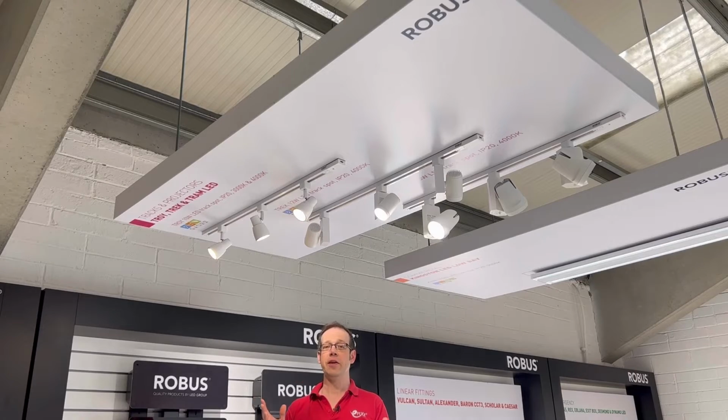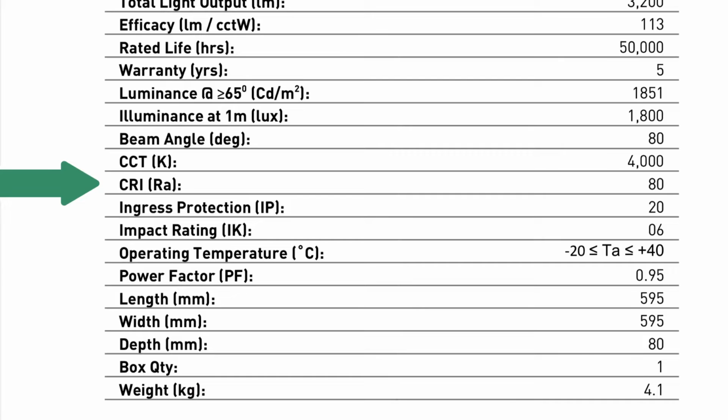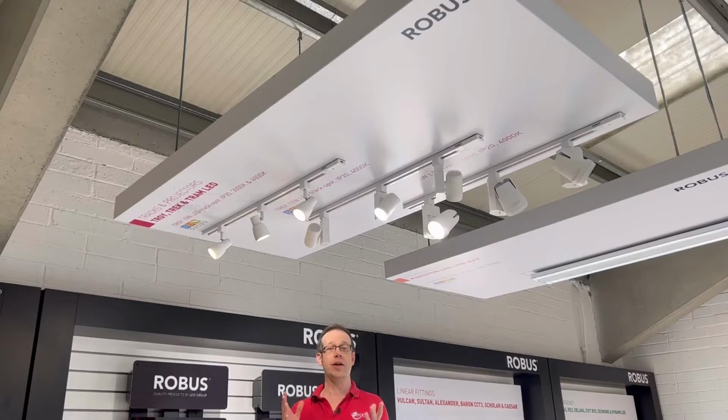Finally, for this section of the video, we will consider another value that you'll see on a fitting called the CRI, or Colour Rendering Index. This is simply a measure of how good the light is at showing or rendering the true colours of objects. The CRI of a light source is measured on a scale of up to 100, where 100 is the very best at showing the true colours of an object. Natural sunlight will have a value of 100, and in terms of colour rendering, all lighting is trying to emulate this. Again, you may have noticed this effect in clothes shops.